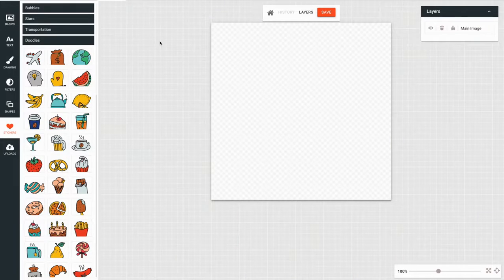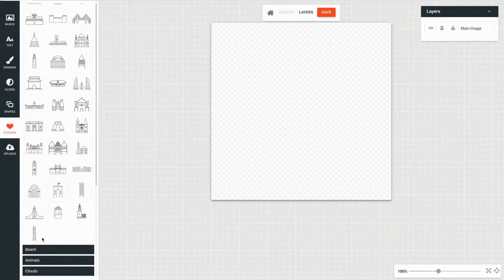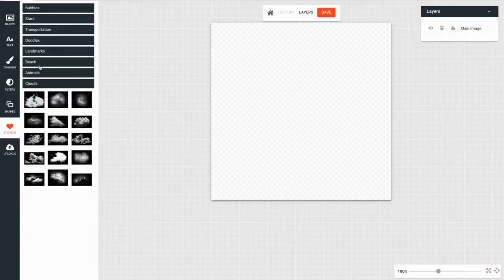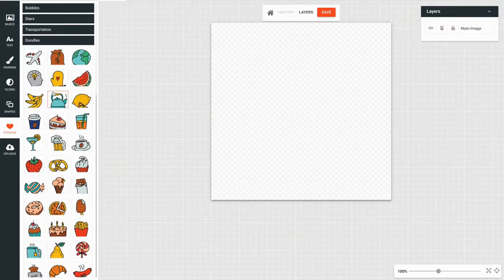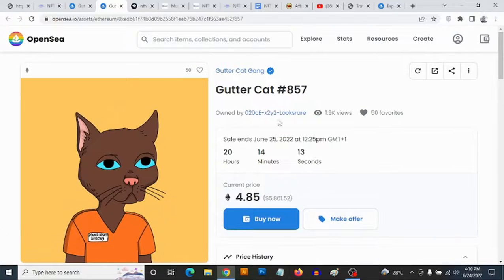There's no limit to how many NFTs you can create with the NFTVerse software, and there's no limit to how much you can charge for your own NFT. Remember, this is completely owned by you and you dictate how much it goes for. As an example, one NFT called Gota Cat is going for well over five thousand dollars.